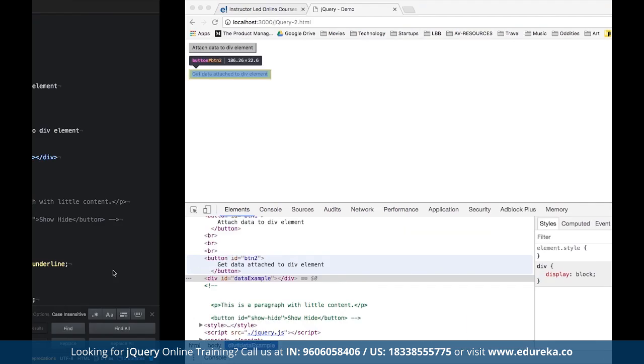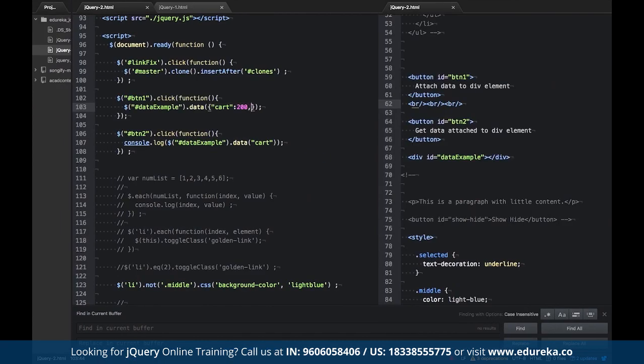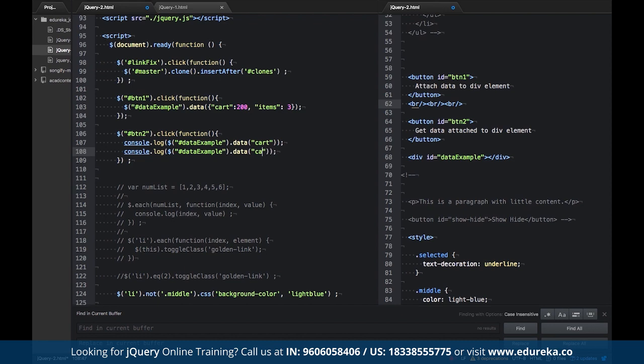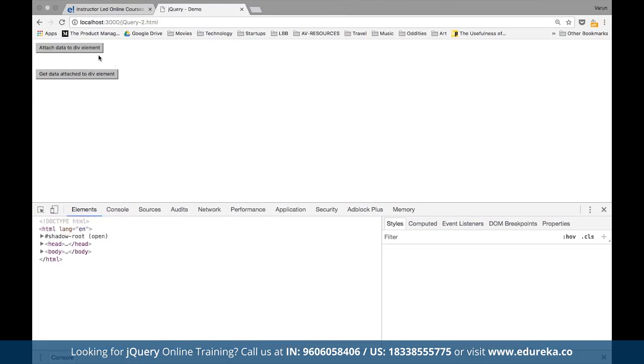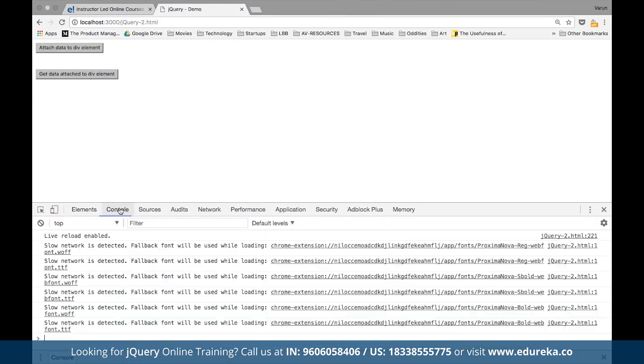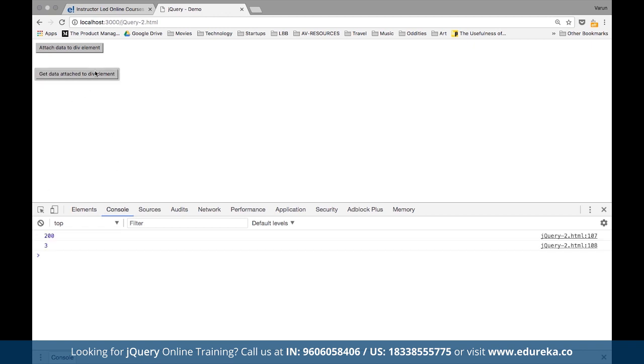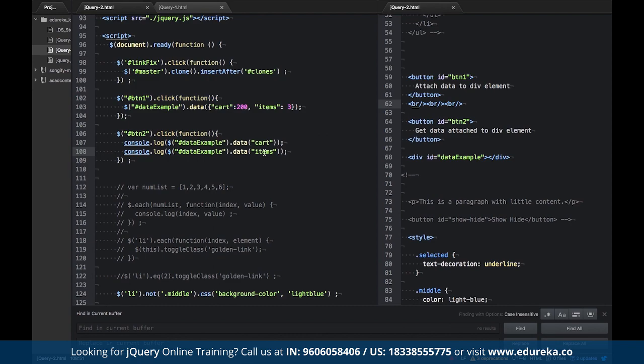So this is how you can use data attributes, and you can use it to set any number of things. In fact, let's suppose I set items, and then do the same for items. Once I reload, I can attach it, move this, and then it shows both of them. So 200 for cart and 300 for item.